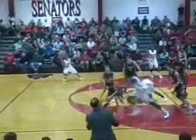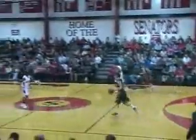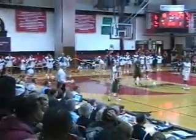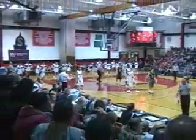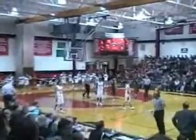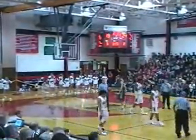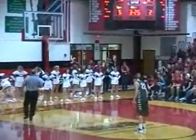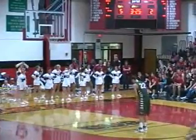Into the front court, Max with the steal as he knocked it away, and Coach Matt Reed looking at the official wanting a foul. Cook. And then Reed just got teed up. Yeah, I think you saw that call coming. It's one of those where he wanted it. Yeah, I think he saw that coming. He was a little frustrated with his team. The 16th turnover now, and now they have Coach Reed just a little frustrated.